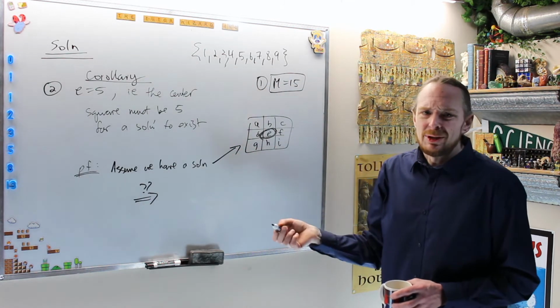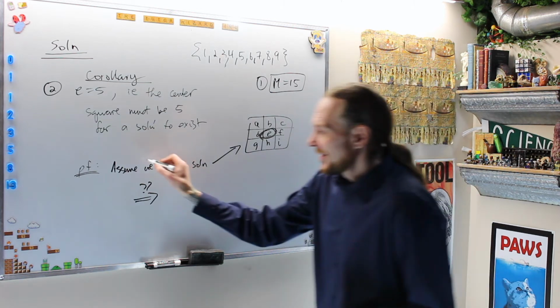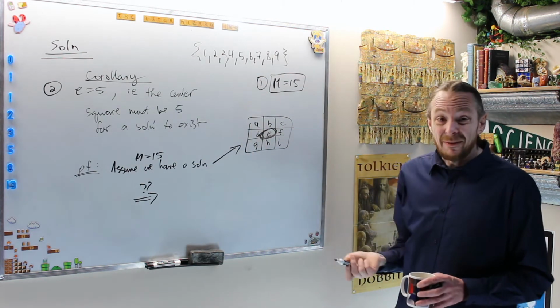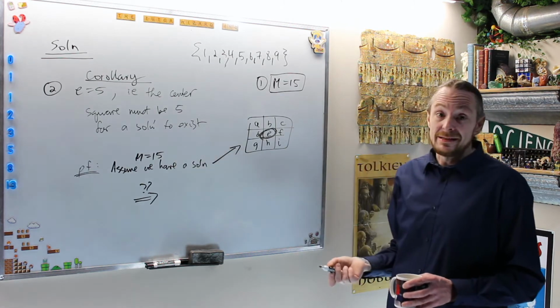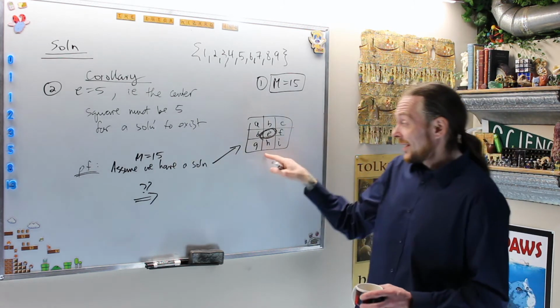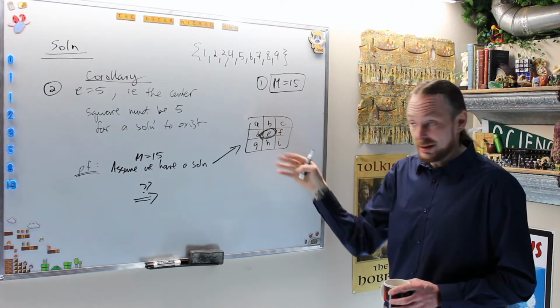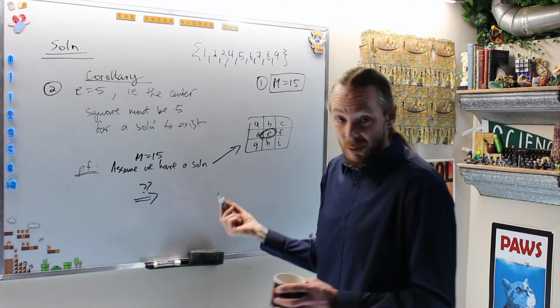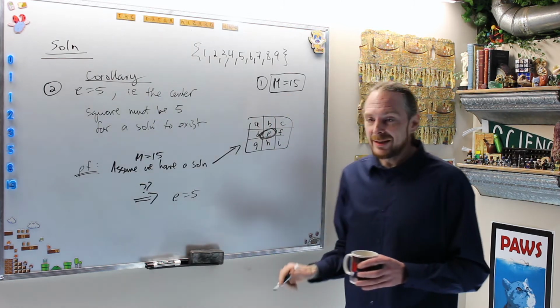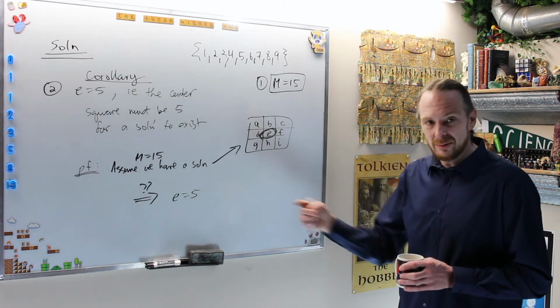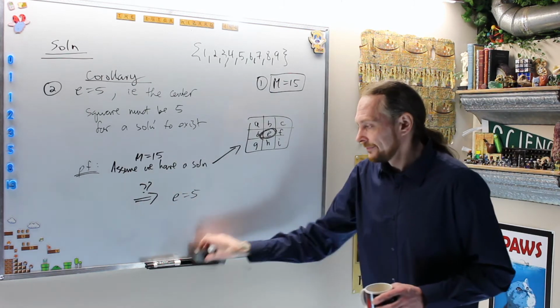Ask yourself what you've assumed, and ask yourself what I want. I've assumed from the theorem, that's why it's a corollary. The pieces of information I know are, I have 15 is the sum, and I'm assuming that I have a solution where A, B, C, D, E, F, G, H, I are put in this way. Then what do I want? I want E to be 5 in this scenario. I'm going to set up equations and show that through a couple of steps, this implies it.